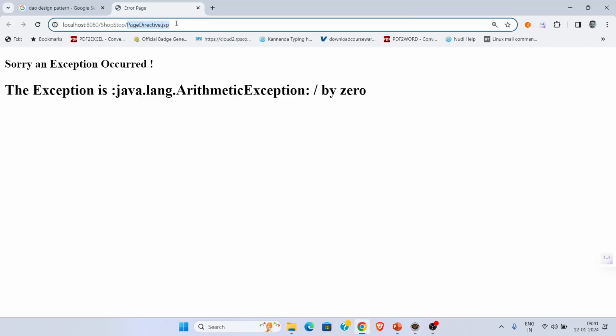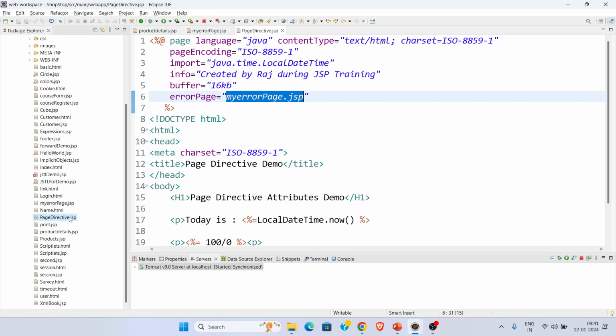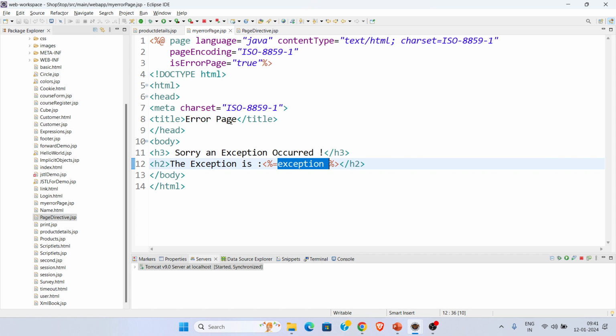But still, we are in the page directive only, yet it is showing the contents of an error page. In that particular page, we have to specify this is the error page.